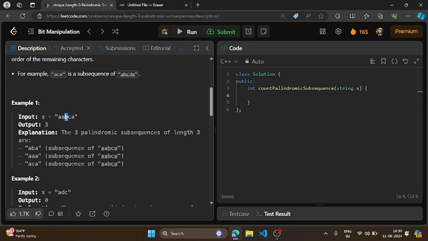So if I am at B, I have to check how many characters are the same on the left and on the right side of the B. Here you can see only A and C on one side, and on the left side there are only A characters. So I'm sure that at least A is common on the left and right sides of the B. So yes, I can make a subsequence like this. Taking B in the middle, I keep the left and right sides equal, so I have A on both sides, and I can simply keep it.